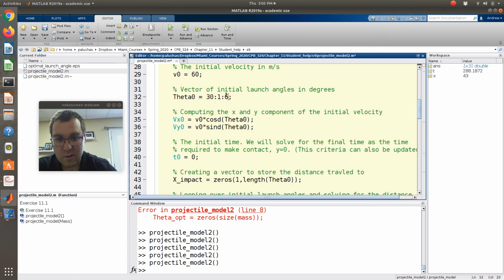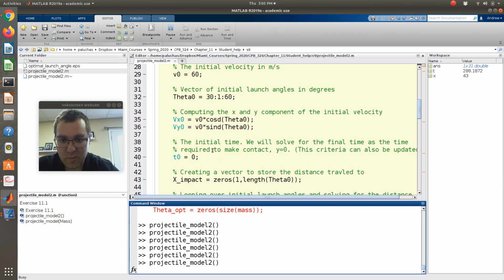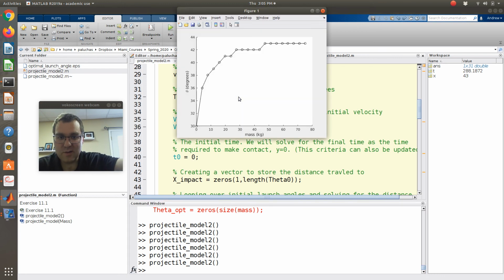But what I'm going to do is I'm going to do linspace. Let me try and clarify what I'm doing here too. I know we can adjust this range. The upper bound doesn't need to be 60, because as I go up to 75, essentially what happens is, we found the optimal launch angle in vacuum is 45 degrees. As mass increases, the effective drag is going to decrease, until mass is large enough that the drag term is essentially negligible, and so we'd expect that upper bound to be 45 degrees.